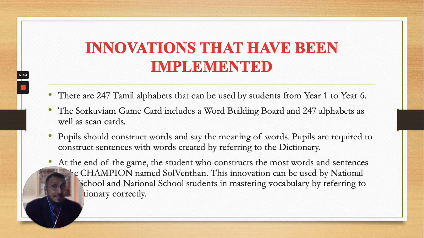construct sentences with words created by referring to the dictionary. So at the end of the game, the student who constructs the most words and sentences, we call Solvender, a champion of the Sorcuviam. So this innovation can be used in National Tamil School as well as in National School students for mastering Tamil vocabulary by referring to the dictionary correctly.